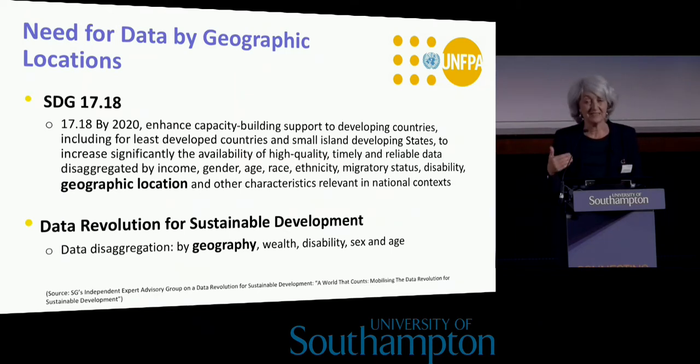But this task to ask developing countries to disaggregate all their data in a census by geographic location, I cannot overestimate how big a task that is and how large a gap we have between the capacity today in most national statistical offices and what would be required for that to be possible and to be carried on an annual reporting basis. Okay?